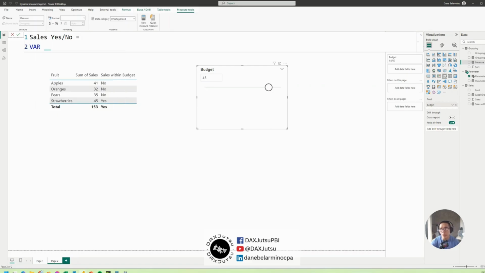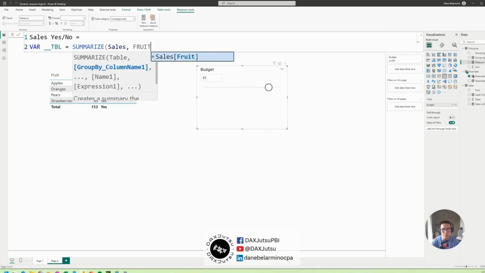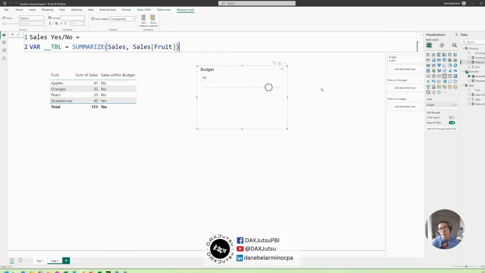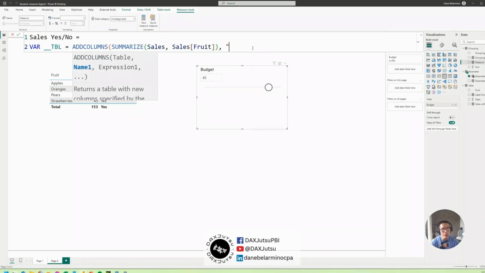First, we will create a calculated table, and I'll name this calculated table underscore TBL, but it's up to you. I'll summarize the sales table by fruit, and then I'll add a column called amount, or let's say AMT. Now, the at sign is optional. It's up to you.